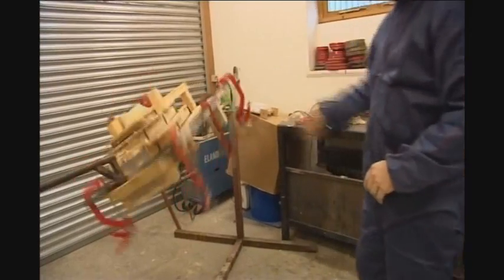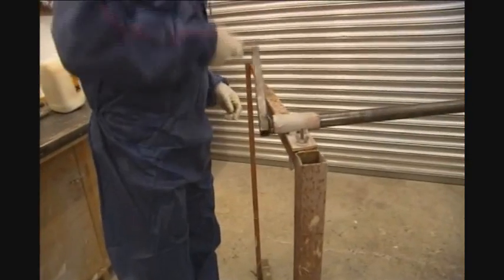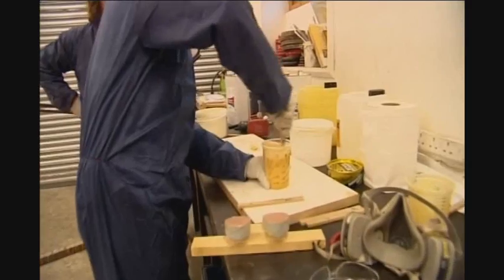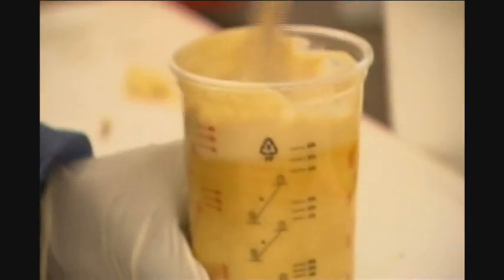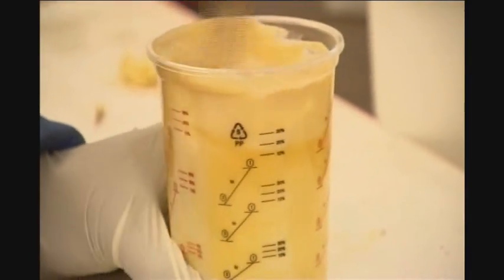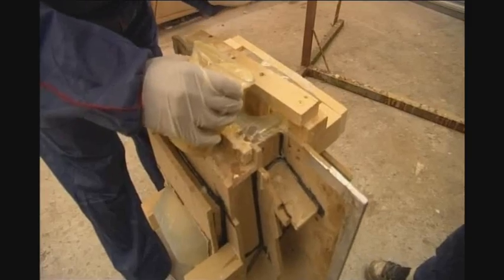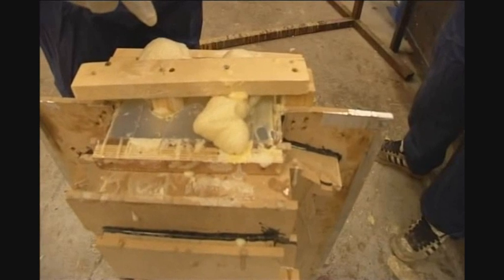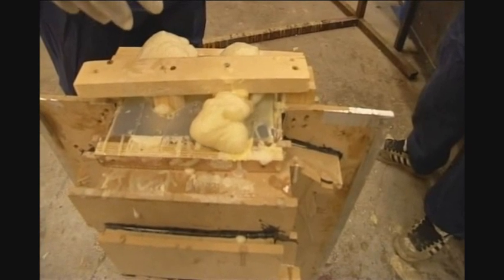OK. So we're 20 minutes at it, yeah? I've got to do this for 20 minutes? Yeah. Oh, mate. Next job, fill the mould with expanding foam. So this one cup will fill the whole of that mould. Are you serious? Yeah. Here we go. Look at that. It's like a little eruption of foam. We'll leave that set for 20 minutes and come and help me paint the hat of Gnomeo's best friend, Benny.